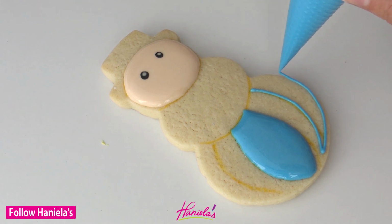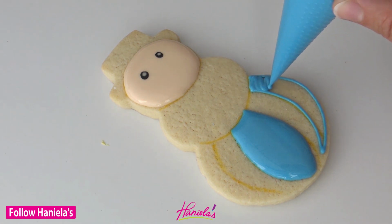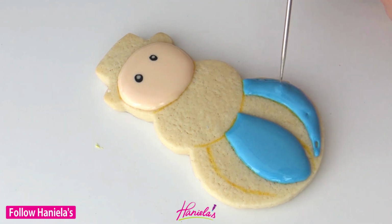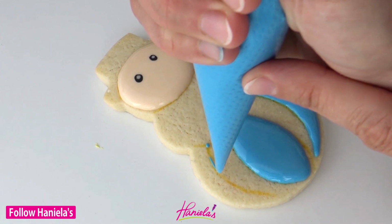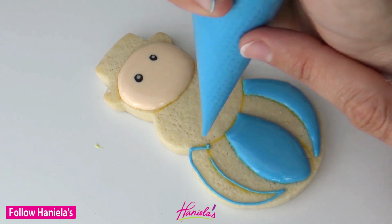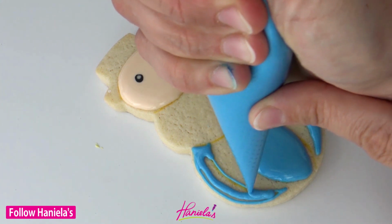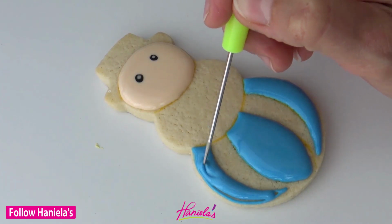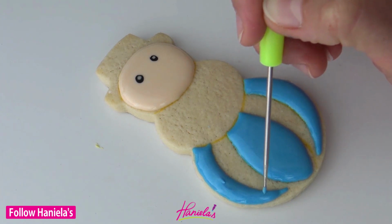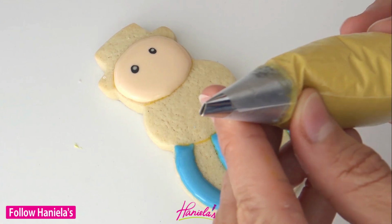Use your scribe tool or a toothpick if you don't have a scribe tool to move the icing to accentuate the points and distribute it evenly. After you are done with all these three segments, we have to let them crust before we flood the segments that are remaining. Crusting will maybe take about 30 minutes or so.